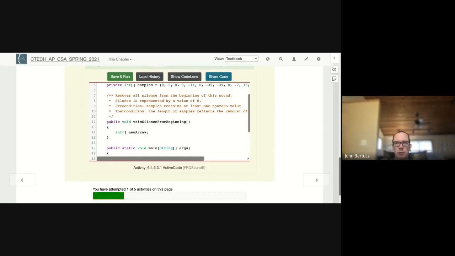And then we go through the original array starting at count and copy all those values into the new array. And then finally, we set that new array to be the private property of the object. So there's a few steps.